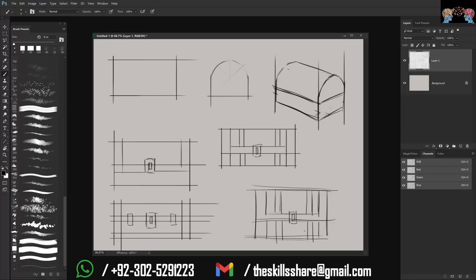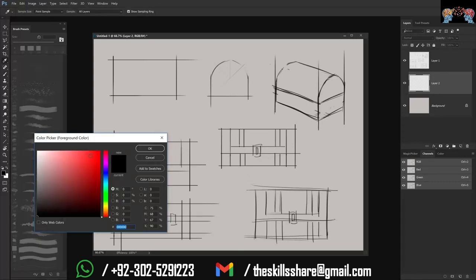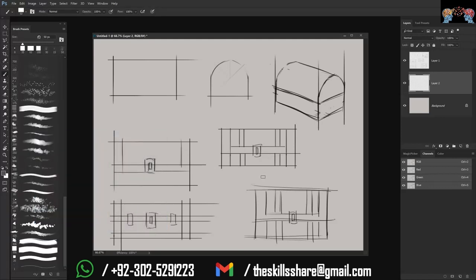So let's begin considering the grayscale. Now that I have my winning design, I can think about the ways it's going to be read. So I think about where the lights are going to be, where the darks are going to be, what kind of contrasts I can create here. So let's start by filling this with a flat gray, okay? So beginning with a flat brush, I'm only thinking about the dominant tone. So it's going to be fairly dark. I'm not concerned about the beauty of my brush strokes. I'm just trying to fill this with a flat gray.